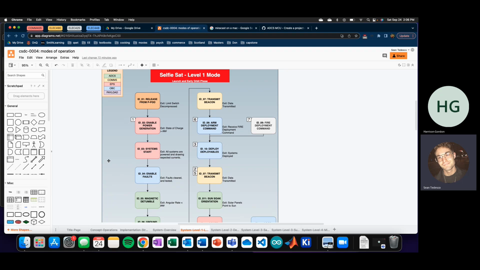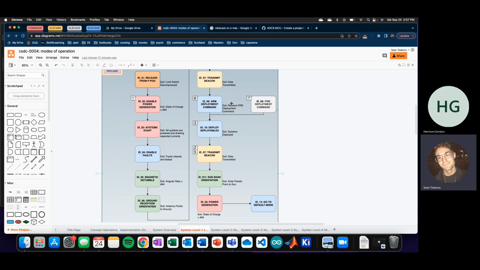And then OBC, it's a really interesting subsystem because as you can see, there's a little legend off in the corner here, and each one of the tasks is associated with a subsystem more or less. But OBC also has to take a step back and is the subsystem implementing the entire flow of this as well. So OBC has dedicated tasks they have to do, all these blue ones, but they're also in charge of the detection, the faults, and making sure all of these things happen when they need to happen.